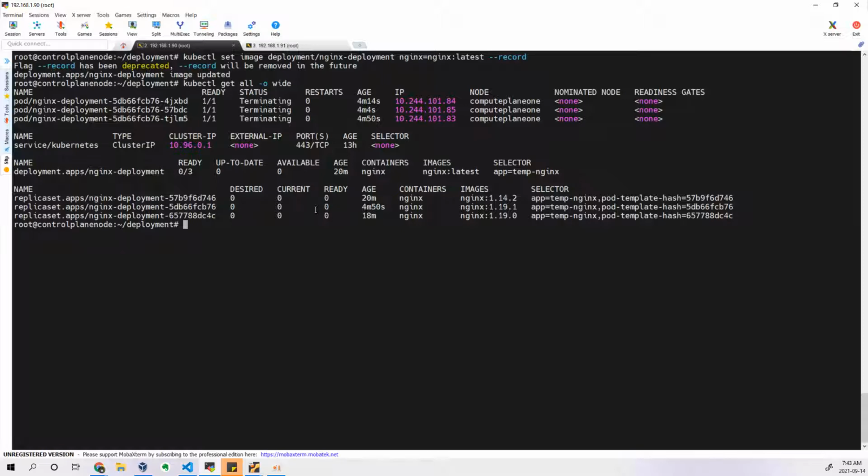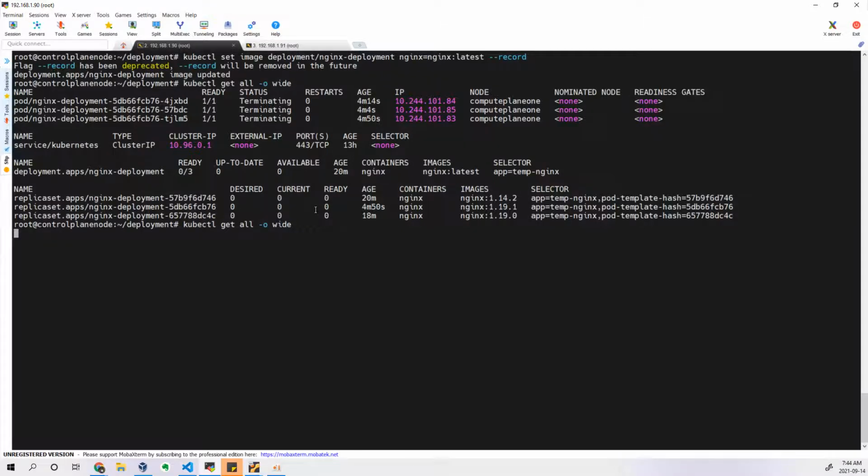It will delete all the pods first, not even creating new pods first and then deleting. First it deletes all the existing pods, however many you have, identified through the labels based on the deployment selector parameters you have written. They get deleted at a time, and then the new pods get created.